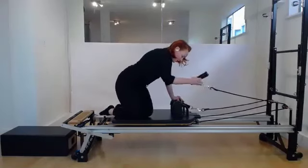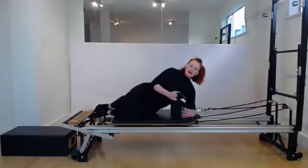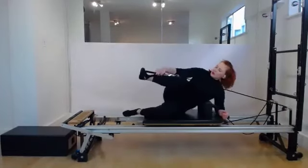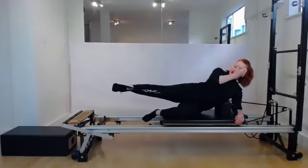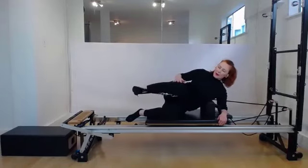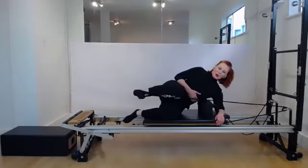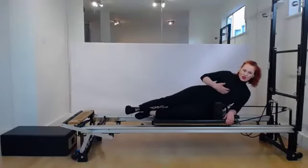Good, keep that same strap, but come to facing the side on your forearm on the headrest. Take the top strap and put it on your top foot. Push your leg out. We're not doing a million of these, so this is heavier, so see how it goes, but bend your leg to parallel tabletop and push back out. As you bend in, try not to sink into the shoulder rest, so you're keeping your waist lifted. Bend in, press out.